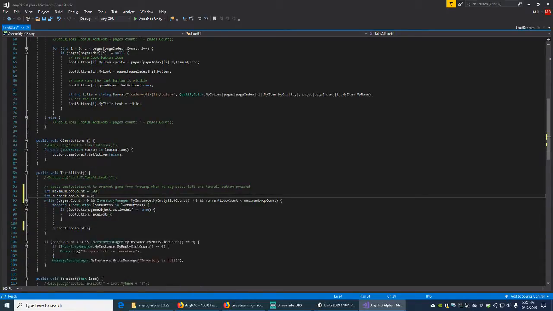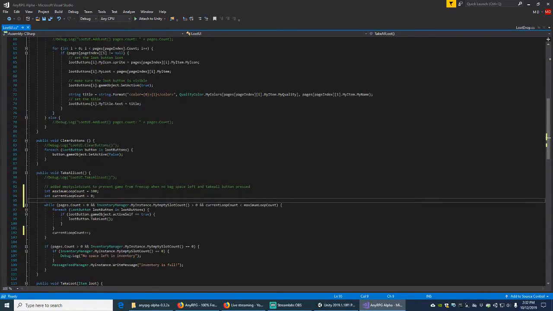Okay, well, let's start with some debug messages anyway. So let's start with a message just telling us the count of the dropped items.